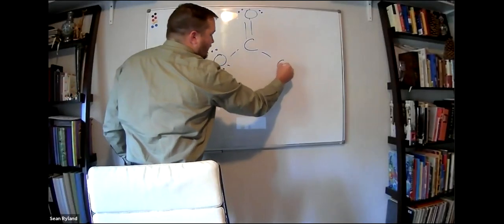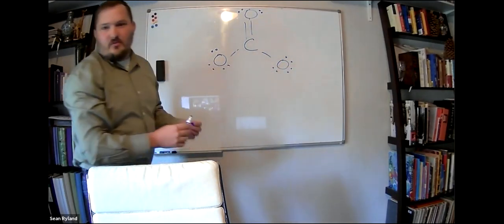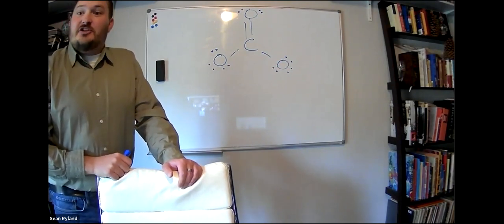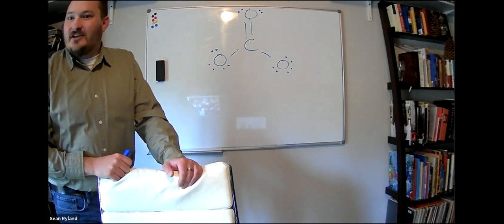Sean, can you talk about your carbonate example? You had more lone pairs on the bottom oxygens. That doesn't affect the symmetry at all? It doesn't because, and we'll talk about it, the main reason why is that it's similar to electronegativity. If the answer is not electronegativity in OCHEM, then the answer is almost certainly resonance.